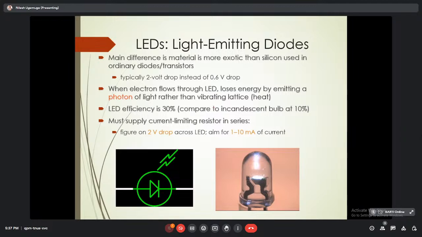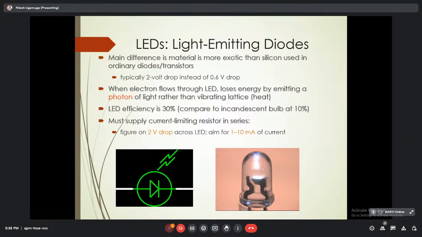It depends on which material we are coating on that, and these materials are known as phosphor material. Phosphor is the category of optical material which emits light. Everybody must note down that this material is called phosphor material, which emits light, and it is coated on this particular substrate you can see here. When we pass very little current, you can see here a 2 volt drop, then also we can have the emission of light.